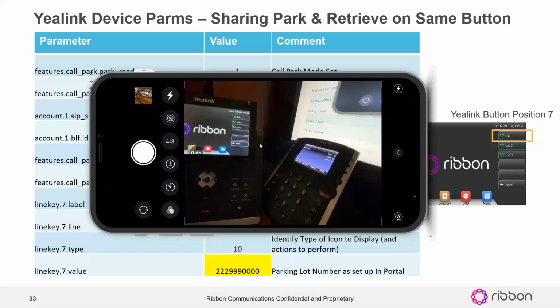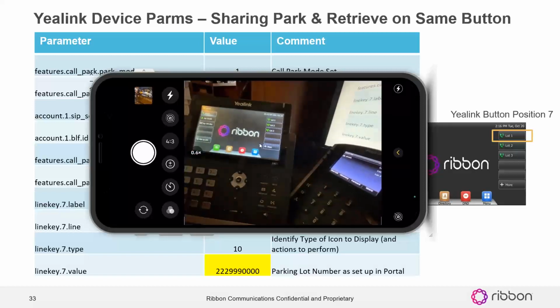So it goes back to now you put these things together with things like a paging button, right? You get a call in, you put it into a parking lot, and you can do a broadcast page out to the store or wherever you're at, and say, hey, call for Sarah on lot 1, or lot 2 or lot 3. It allows you to mimic those kinds of capabilities in that space.